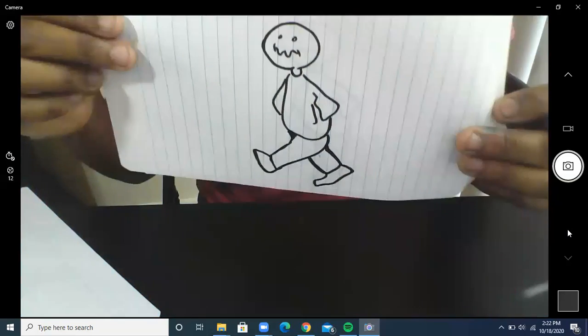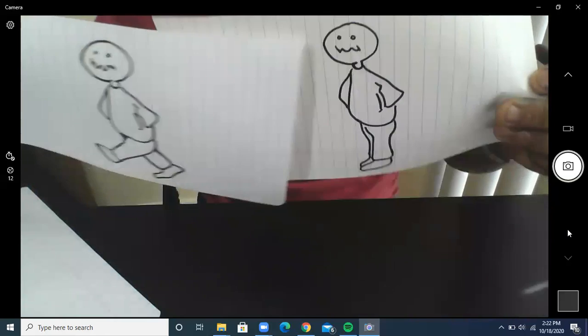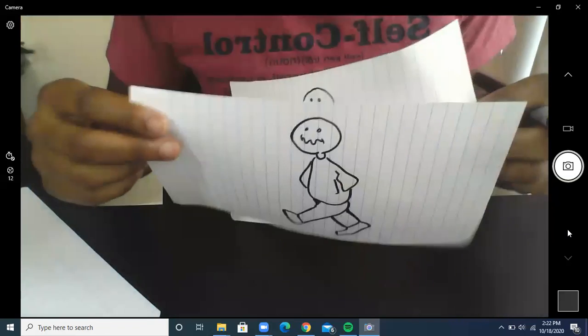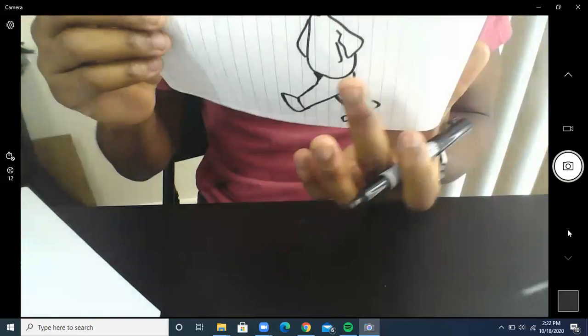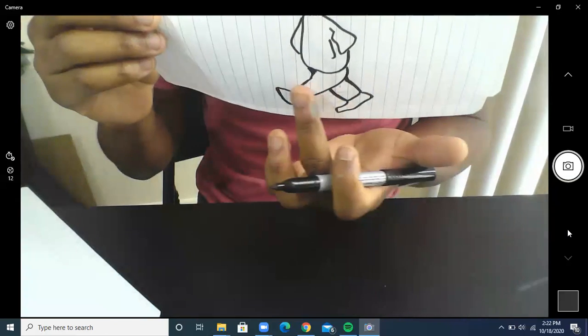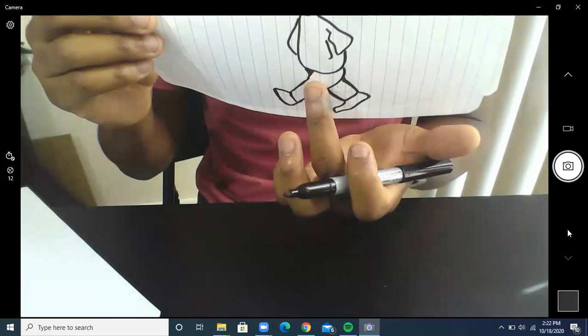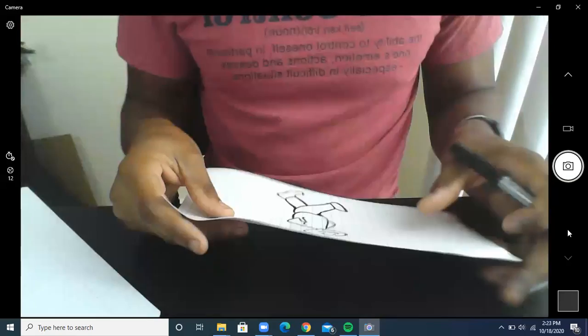So that's the one now. He went from here, he's going to go here. So boom, boom, boom, boom, right? Now I need his leg with this one in the front pointing that way and this leg pointing backwards. So I'm gonna trace that again.